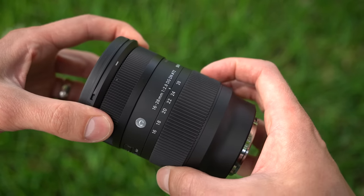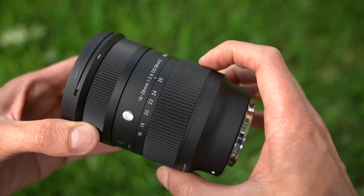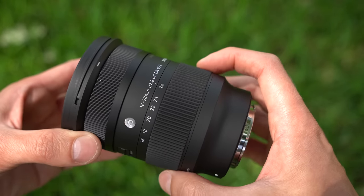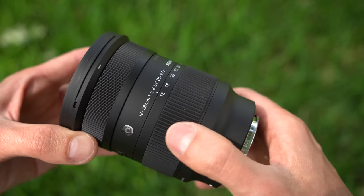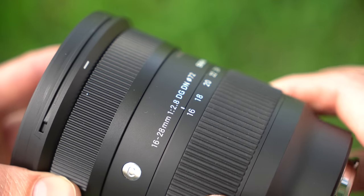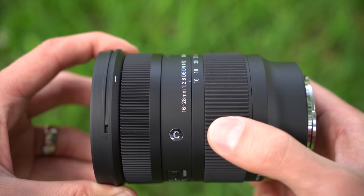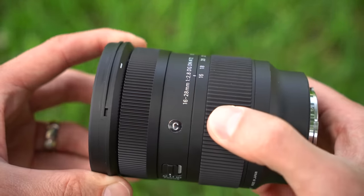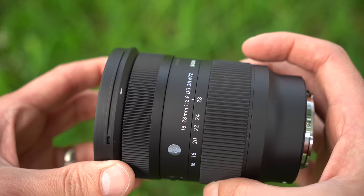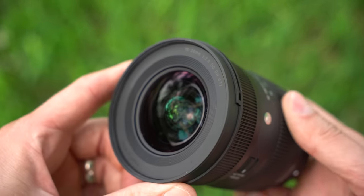The first ring here is the zoom ring, and it has a very nice grippy texture to it that you won't confuse with the aperture ring, which has a smoother finish. The zoom ring rotates just about 30 degrees or so, if I had to guess, from 16 millimeters to 28. It's very smooth, very well damped, and linear throughout the zoom range. The best part about it, however, is that the zooming is done completely inside the lens body, so the shape, size, or weight of the lens really doesn't change much whether you are at 16 millimeters or at 28 millimeters. So this is something that gimbal shooters will absolutely love.